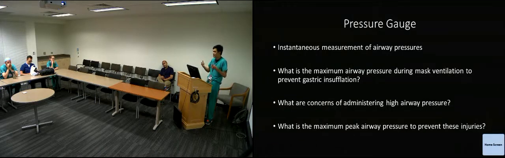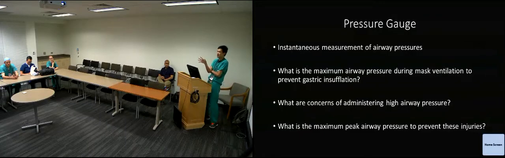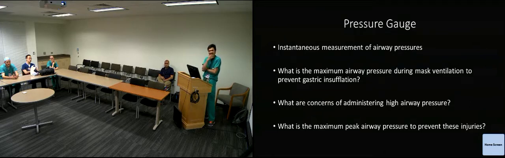I'm going to ask questions, and anyone who feels like they know the answer, feel free to blurt it out. So what is the maximum airway pressure during mask ventilation to prevent gastric insufflation? What do you guys think? On that pressure gauge, you're going to squeeze to a certain amount, and you don't want to go over it, right? And it's 20. You guys know these. Don't be worried. I'm a resident just like you.